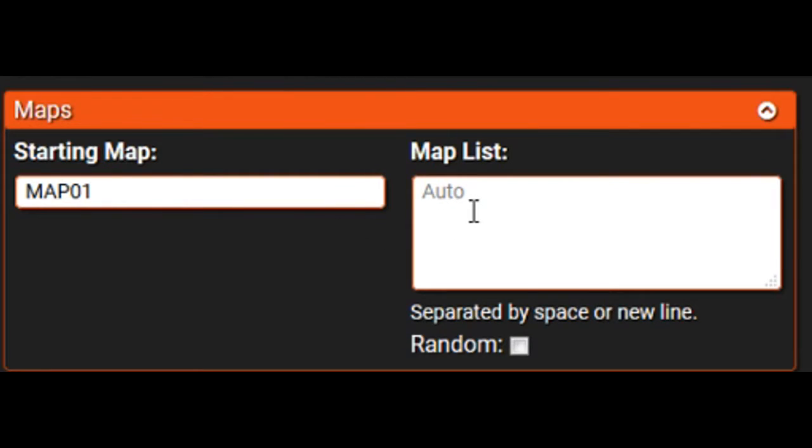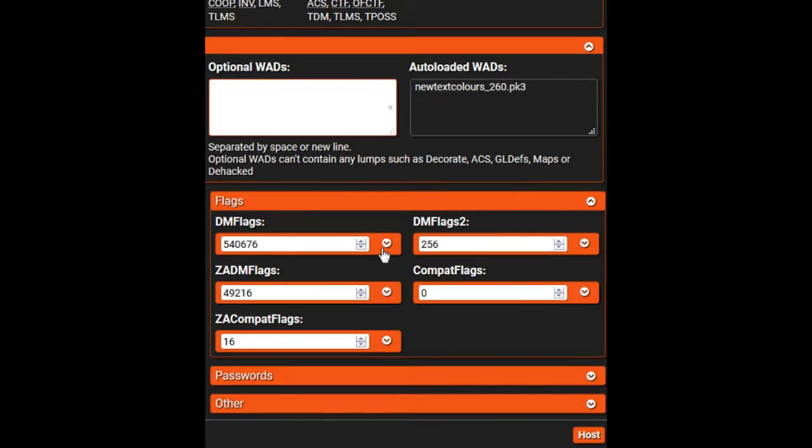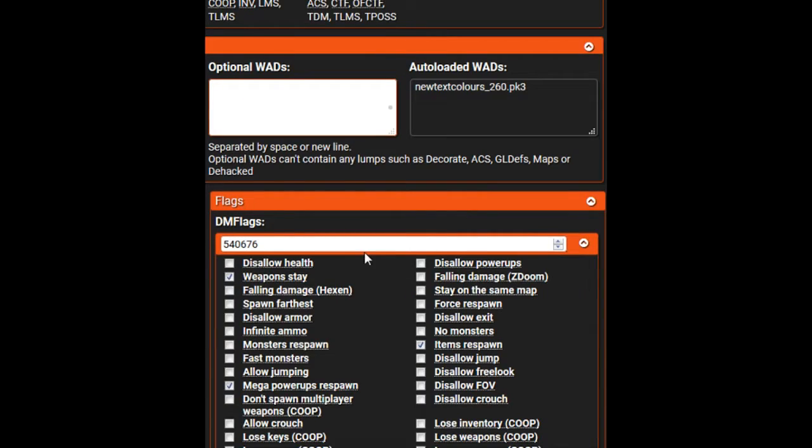You shouldn't have to change the map list. Flags are a bit confusing to go over, so I'll try to cover this the best way that I can. Starting with DM flags, weapon stay should be on at all times.